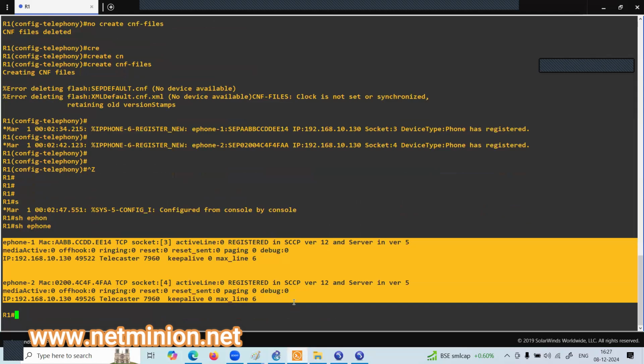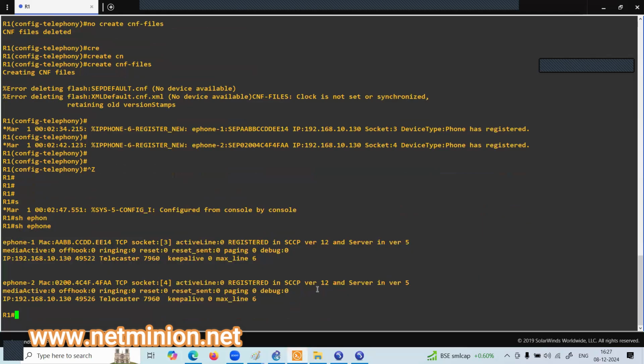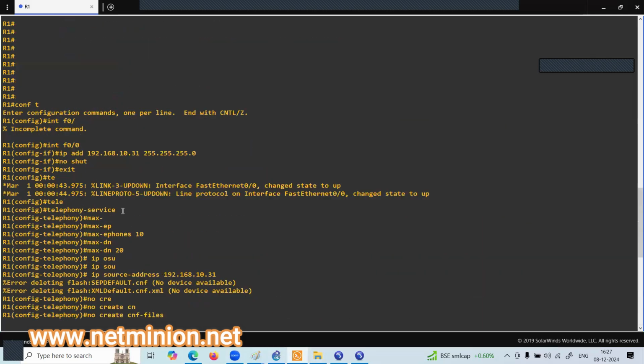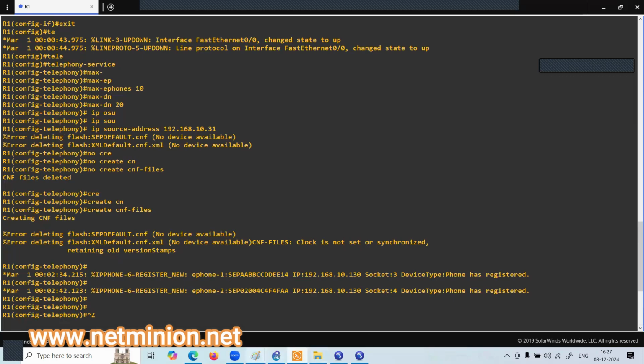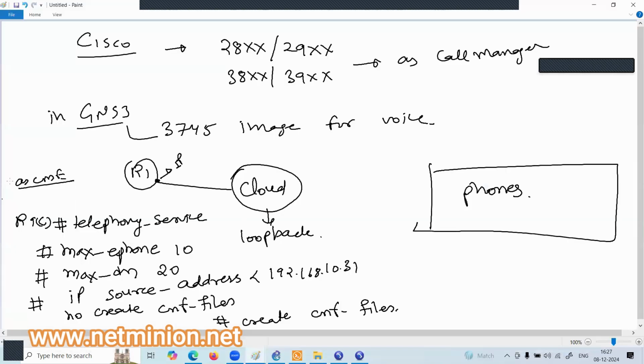Have you ever done this thing? First time. Yes. Okay, now you must be feeling it's a bit fast, right? No worries, no worries. Just only 3 things and 3 commands I have supplied. I have supplied the IP address. There is no new command. Then, if you see my notes, I have supplied only these commands.